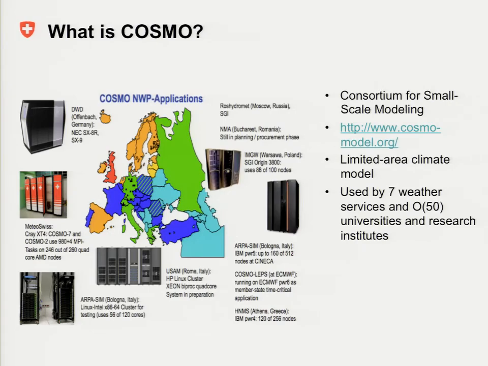Now, what is COSMO? Well, COSMO is a community code, and as such, it might be a bit different from the typical application you have. I don't know what type of applications you work with, but COSMO is basically used by 7 weather services and over 50 universities and research institutes worldwide. That also means that if you commit something to the trunk, a lot of people really have to be happy with that change. So porting something like that to GPUs can be very painful because you have to bring along a huge community of people, and you can't just do anything you want to the code.